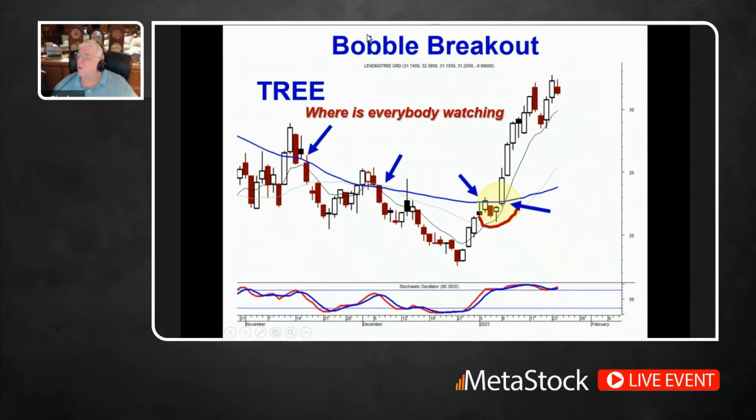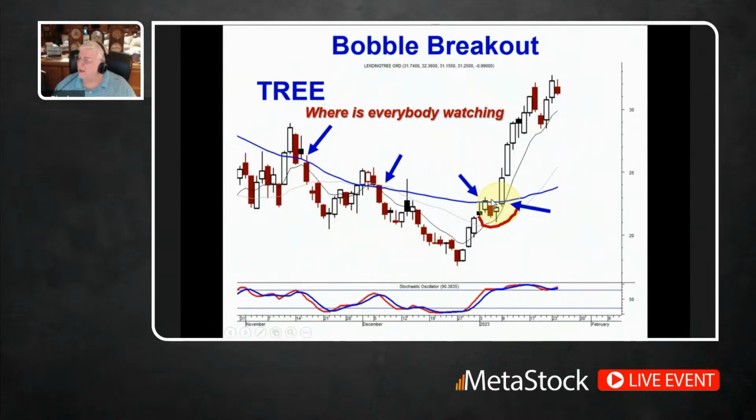So where are we looking for the best day trade setups? Well, this is our J-hook pattern. This is a more defined J-hook pattern that we call a bobble breakout. Notice how when it came up and hit the resistance level, it pulled back. But notice the next thing that it did. It couldn't close below the T-line. So when it started trading positive, especially gapping up and coming up through the 50, the result there is going to be that it's probably going to move higher.